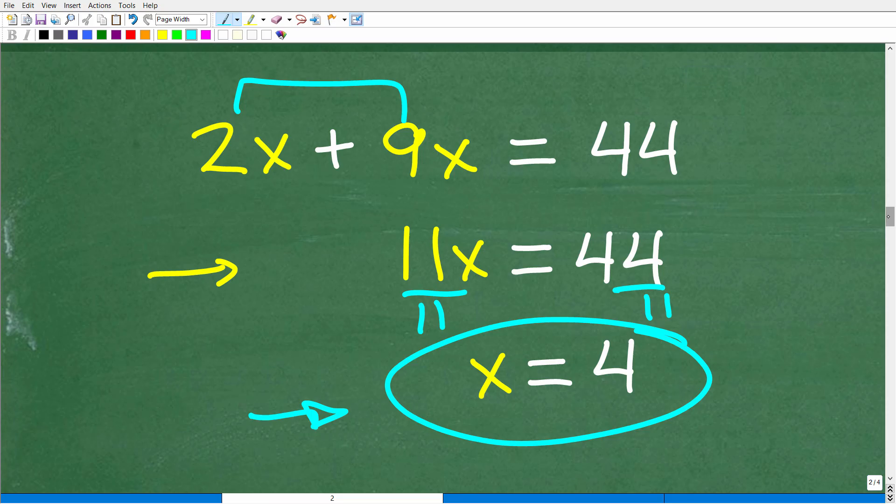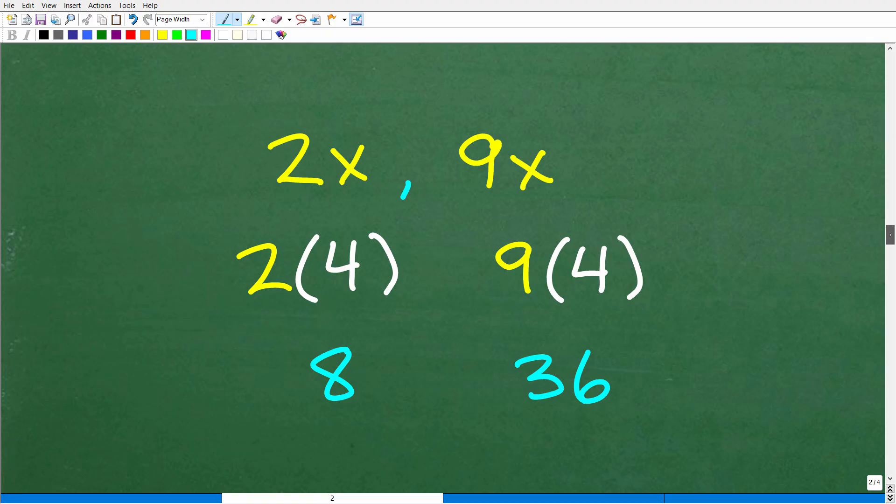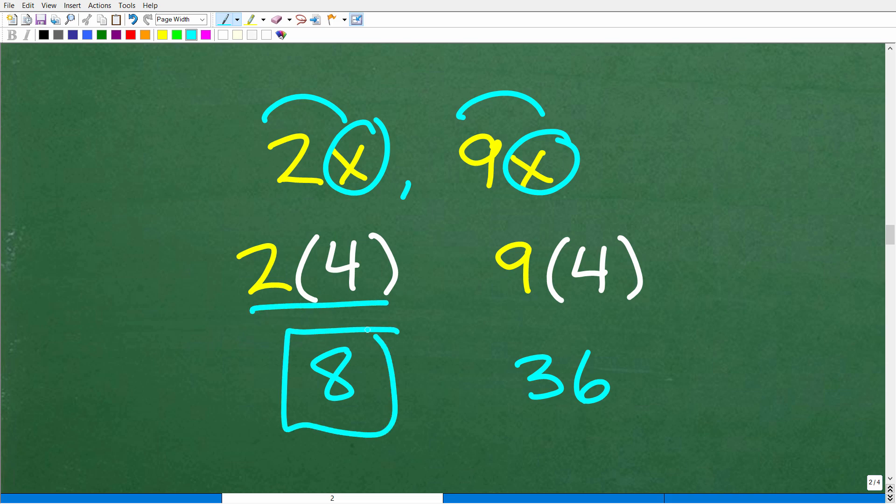So x is equal to 4. But what does that mean? Well, we're not done yet. We have to go back to our original setup, right? So we stated that our two integers in the ratio of 2 to 9 is 2x and 9x. And now that we know that x is equal to 4, I could just replace these x's with 4s. And we could just plug in to see the actual value. So we could see our integers here is 8. 2 times 4 is 8. And 9 times 4 is 36. Of course, we add these up, we'll get 44. And 8 and 36 are integers. And the lesser integer, of course, is 8. So that is that for this particular problem.